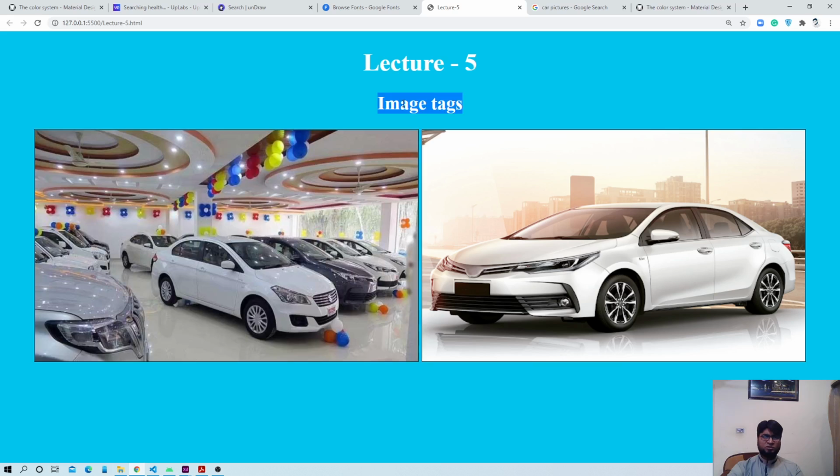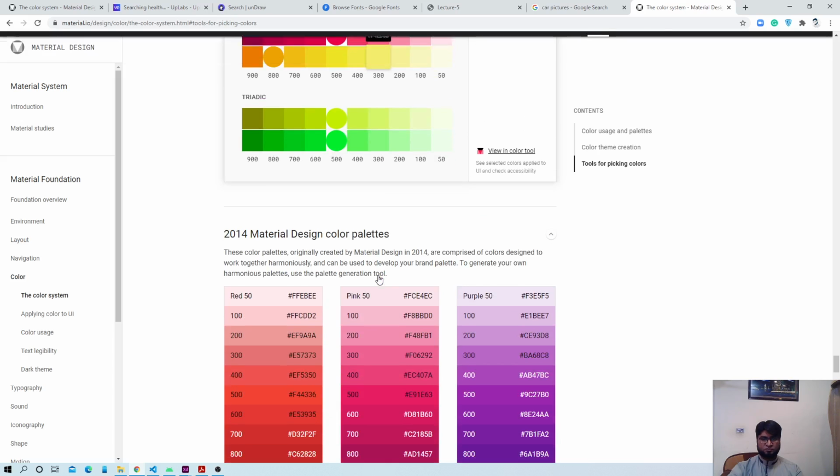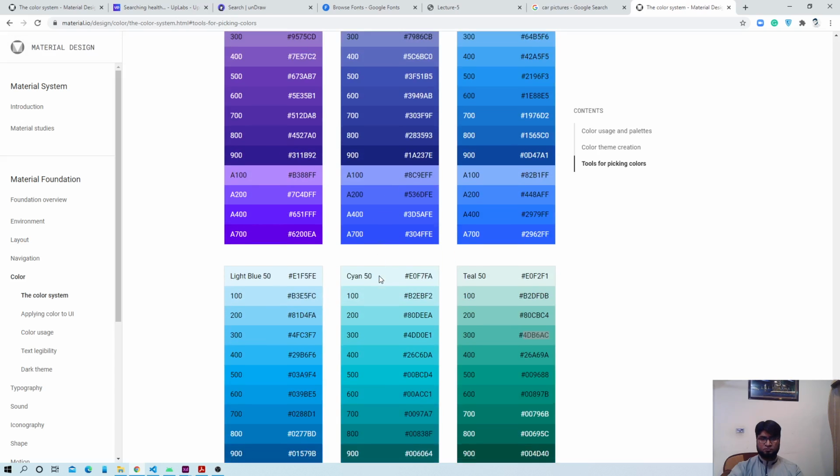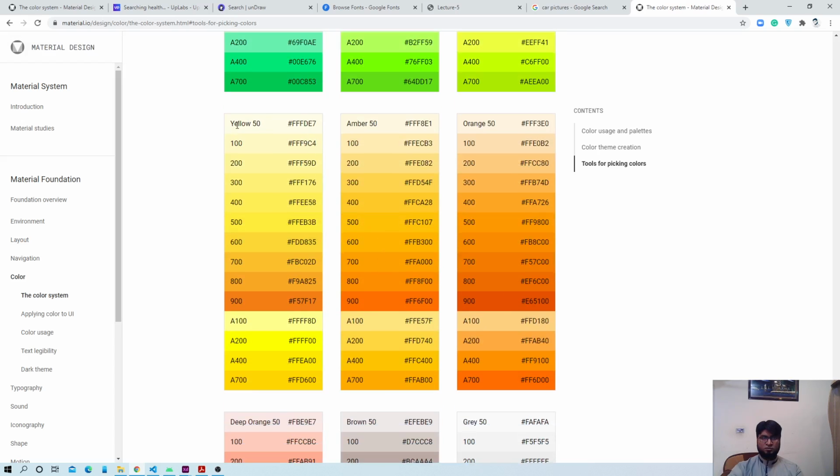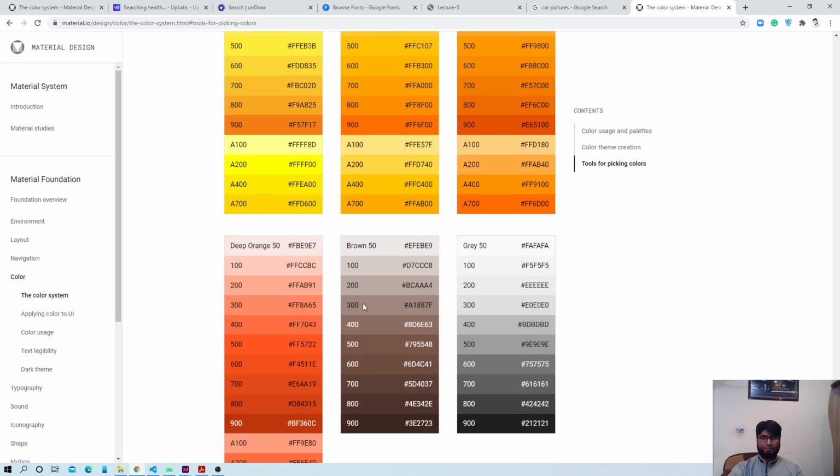Now I'm going to use another color on our IMG tag from this one. Let me take I think this one shade. Let me try this.